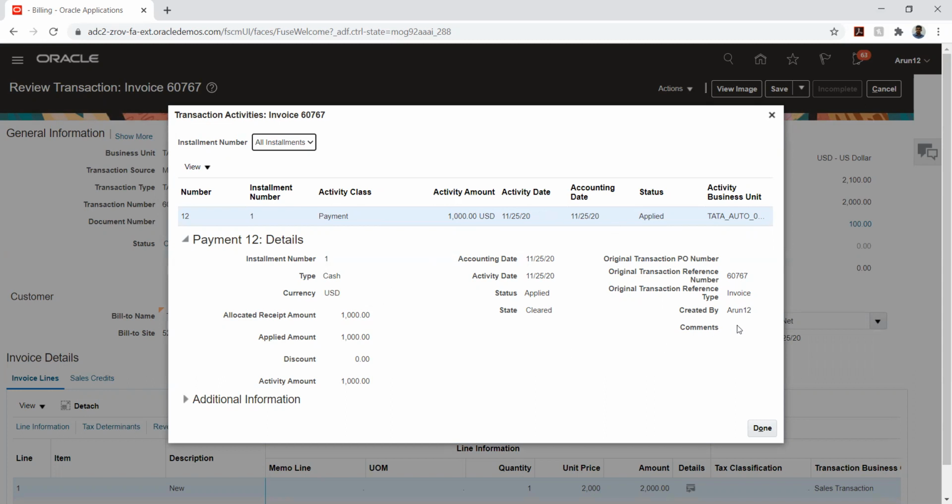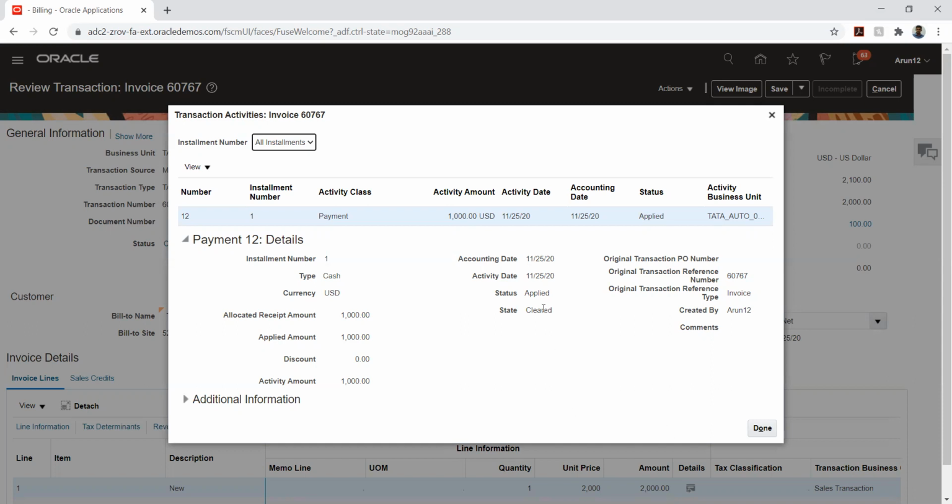Okay. So what was the thing that you said about the difference between standard and direct? Yes, standard and direct. In the case of direct, we will not have any sort of communication with the bank. So when I create this receipt and save it, the receipt status will change automatically to cleared.